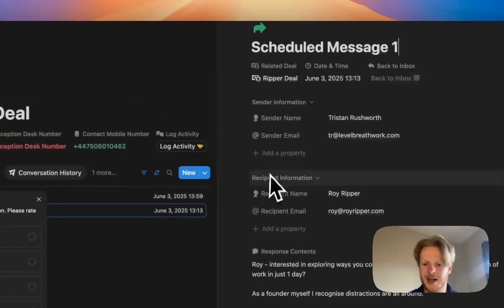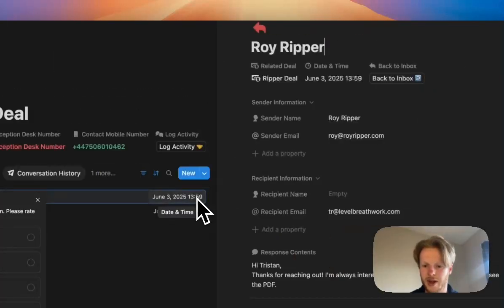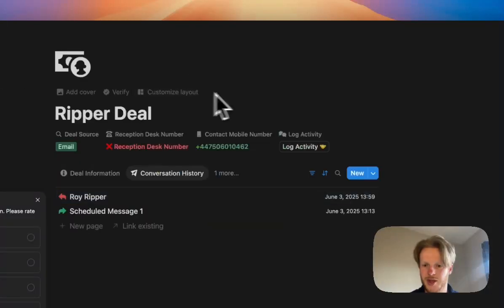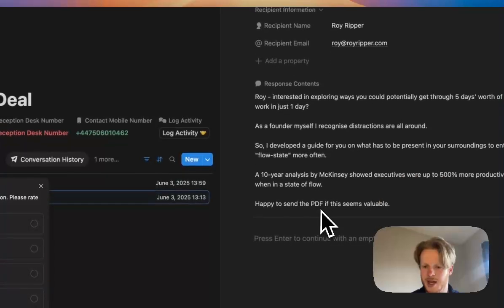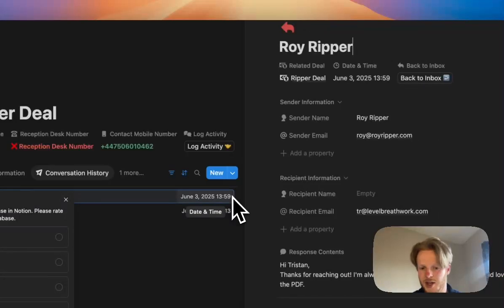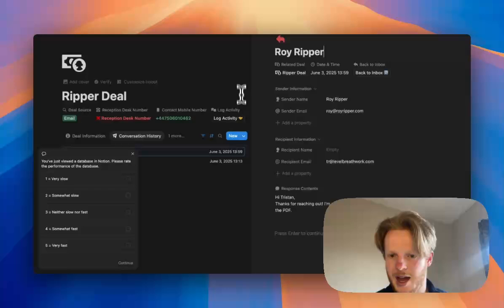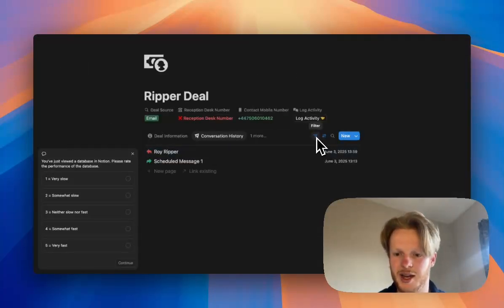So you can see exactly what has been sent. This was the first email. You can then see what they sent in their response. You can then just ring them straight away, and you can imagine in this case, we'd be saying, okay, this person requested a PDF, I believe. So we would have then sent that person the PDF over on Slack. We can then just ring this person straight away, say, hey Roy, I sent you that PDF the other day. Interested if you're looking into breathwork or ways that you can perform better than a minute. It'd be great to just chew the fat for 15 if you've got some time, man.